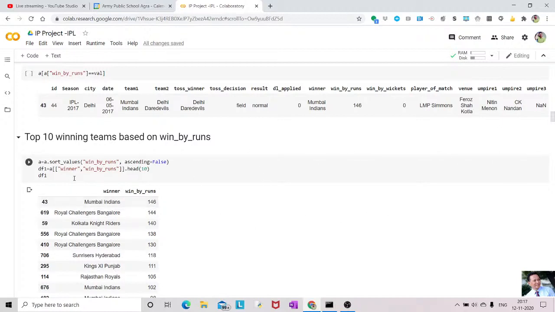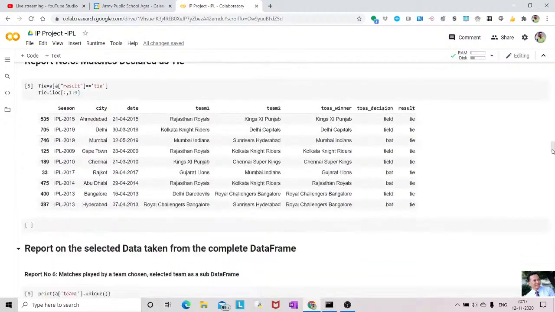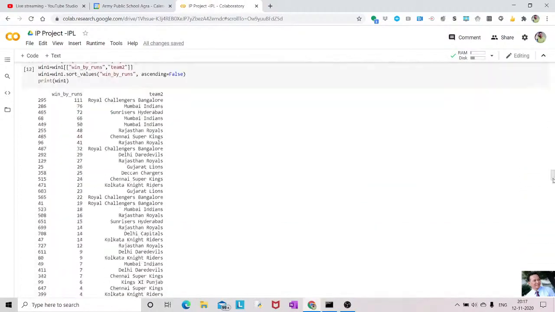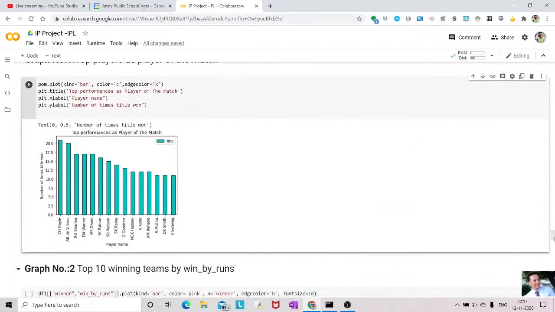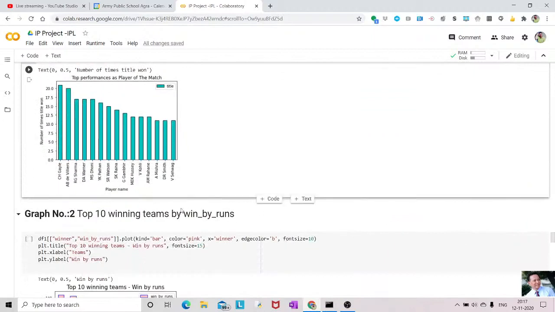So here df1 is created, the data frame is created, and on the basis of df1 we are going to create the graph of top 10 winning teams. So df1 winner, win by runs, dot plot, and the kind of graph is bar. Then I'm taking color as pink, and if you want to change it, you can change.